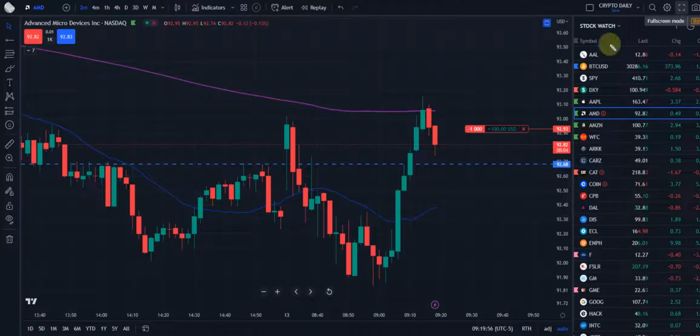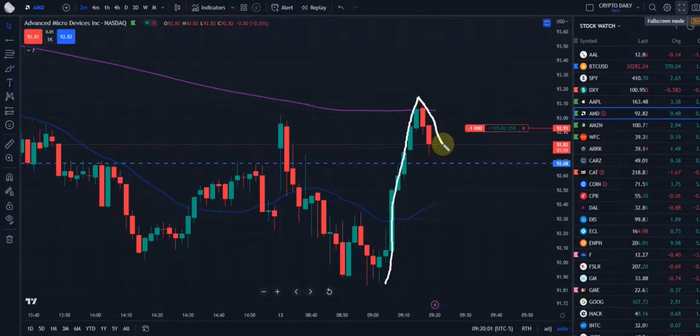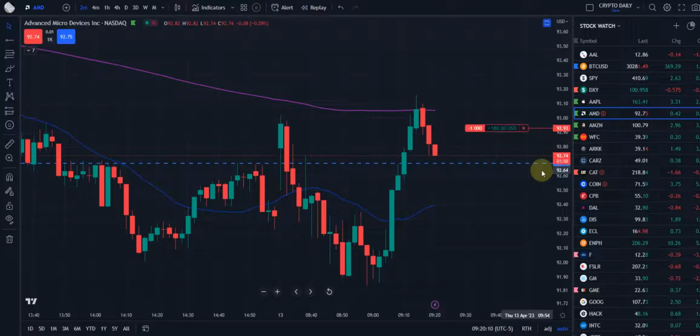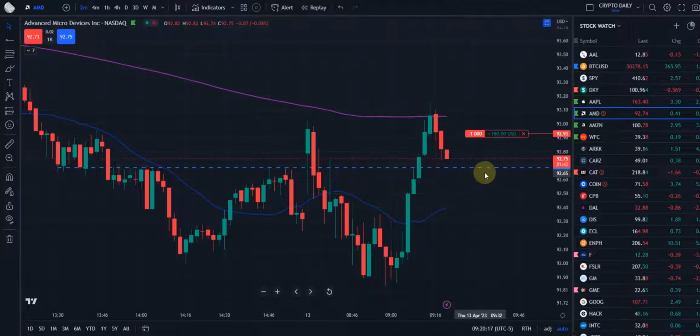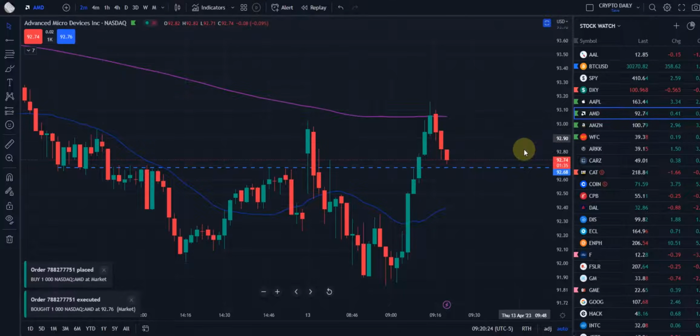And what I'm concerned about is this up, shallow pullback and go. Hope we get a little bit, but there's not a whole lot to the left to necessarily help it with support. So we're looking for that blue dash line, but if it doesn't get there, I'm going to go ahead and take it. There's 220. Okay, we're out. We're not going to get greedy. Okay, and we'll see if that was close enough for government work.